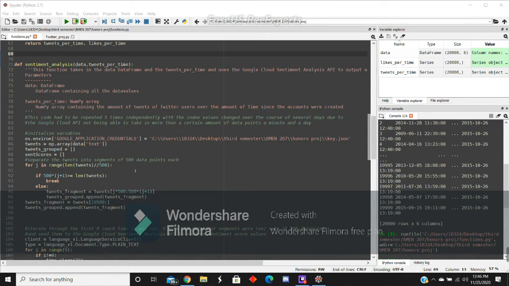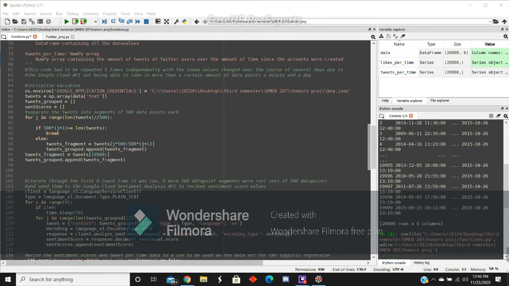So this is where we decided that rather than have code that pulls from the API every time we run it, we were going to get all of the sentiment scores from each of these tweets and then create a master CSV file with all of the true data, which we then used for the rest of our coding. So here we have the code to upload to the sentiment score right here.